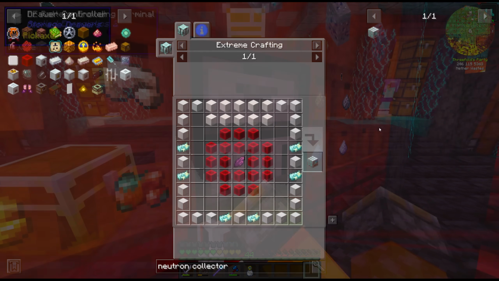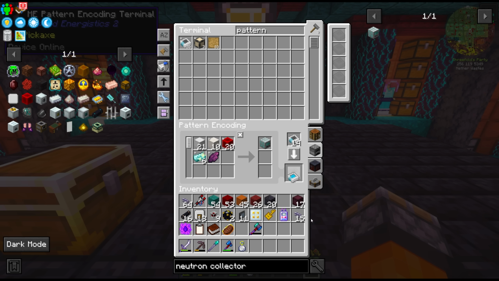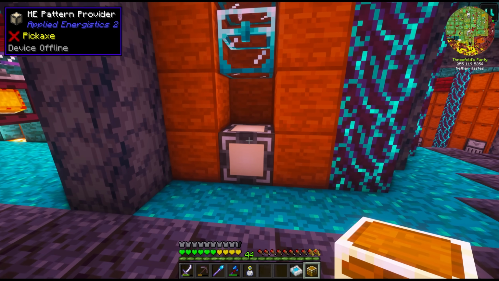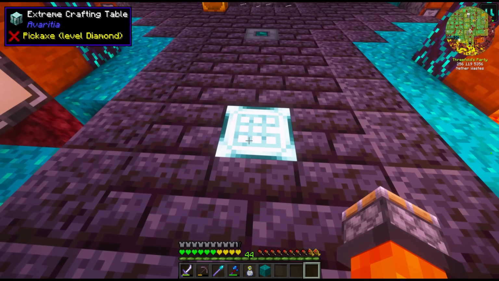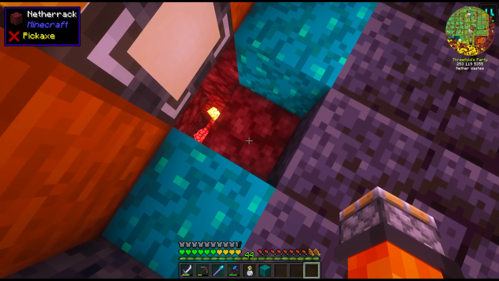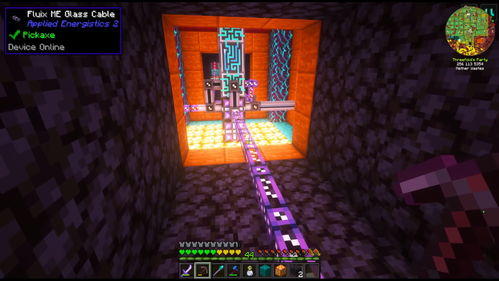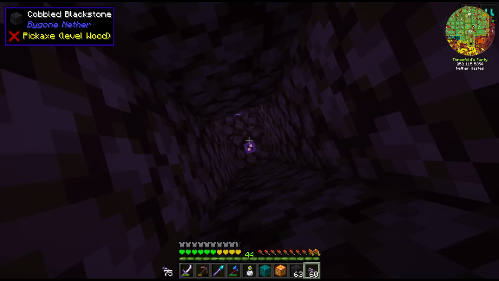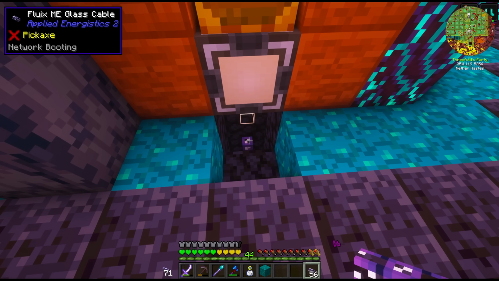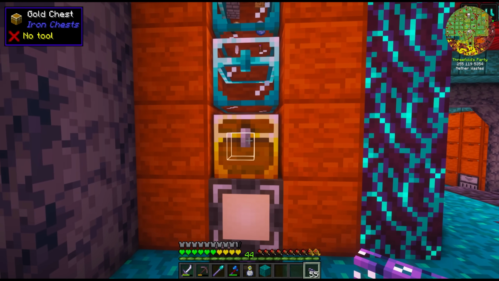Yeah, so before we move on today, I want to encode the recipe for the neutron collector. The extreme crafting table can't be automated, but we can still encode a recipe for it. And we're going to put this in this pattern provider right here, connected to a chest. It's actually quite a convenient location since the extreme crafting table is right here. And somewhere down here we should be able to connect to our wiring tunnels. Assuming we have some channels on this line. Yeah, we can plug in the pattern provider, and that way when we request the neutron collector, it's going to think that it can craft it by putting the items in this chest.